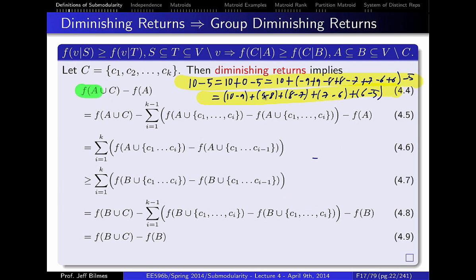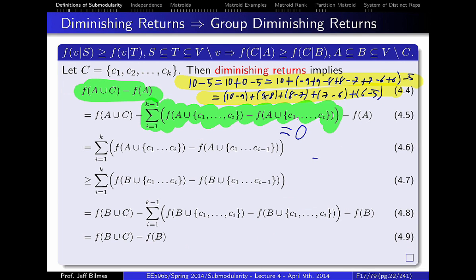We want to show that this is greater than or equal to this, because this first thing here is C in the context of A, and this next thing is C in the context of B. It's a bigger context because B is a superset of A. So the way we do this is we start with this green difference here again. Now all of this stuff that I'm highlighting in green, that's really just equal to 0.